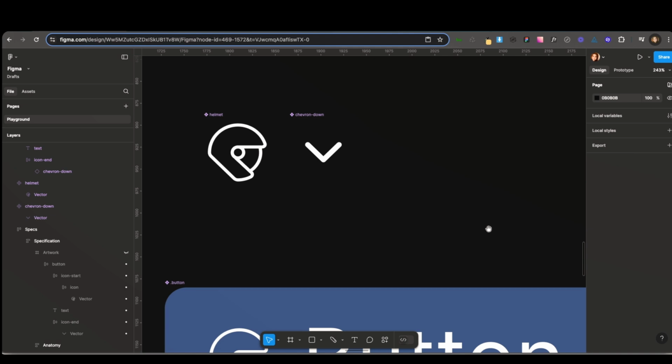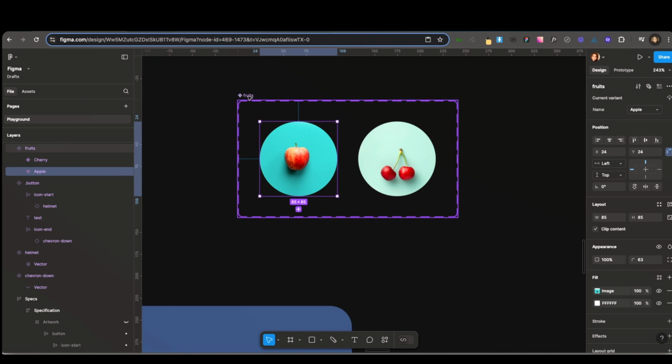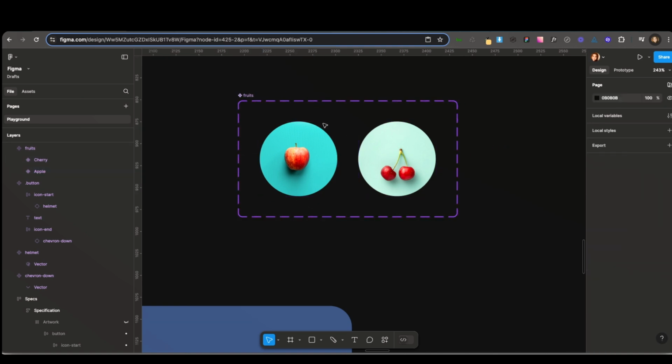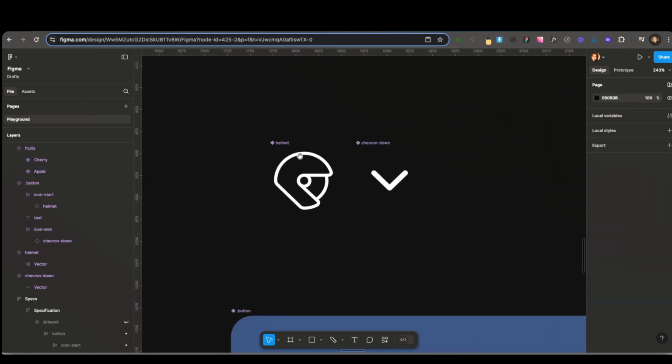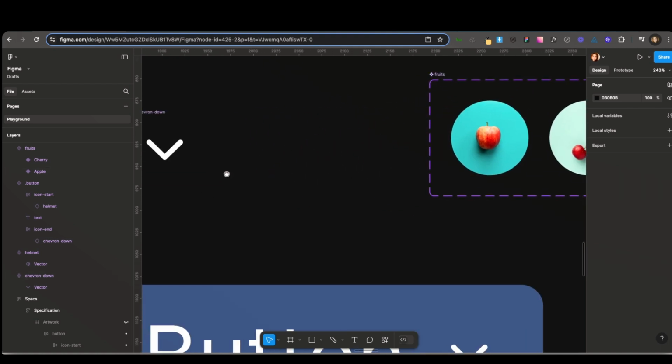It's not a group of components. Something like these fruits right here, where you have a group of components and they're all within the same container, is very different than singled out elements like this that sit by themselves. This allows you to see what other icons are available to you, as opposed to this, which is a little bit more nested, and I'll show you the difference.